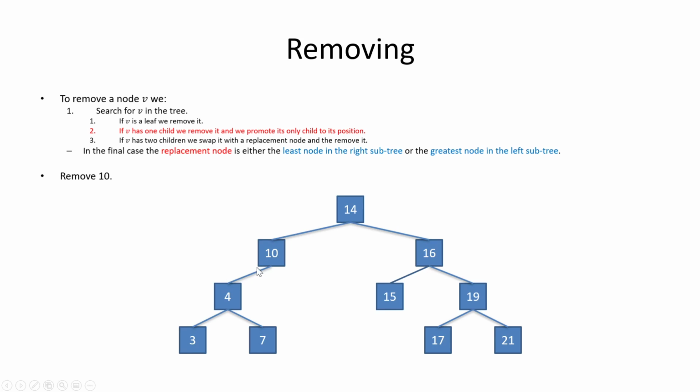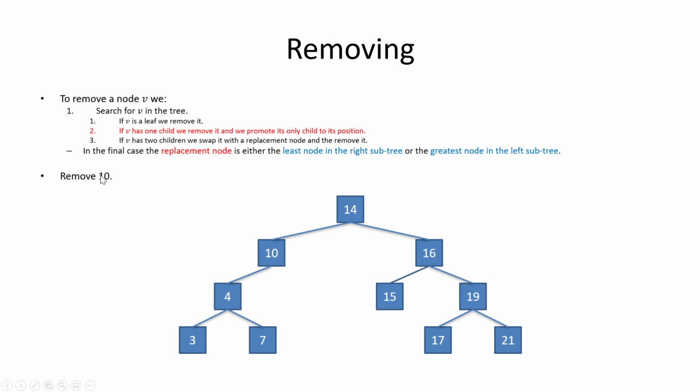And it's still true because at the moment, 4 is a left child of 10, so that means it's less than 10. So we know it's less than 14 as well because 10 is a left child of 14. So certainly we know that it's not going to violate our invariant. But even if it was on the other side, remember, anything in the left subtree of 14 will be less than 14. So no matter what child 10 has here, the left or the right child, we know that will be less than 14, and it will be an okay new left child for 14.